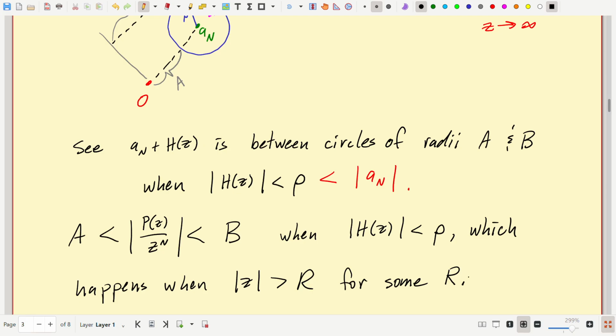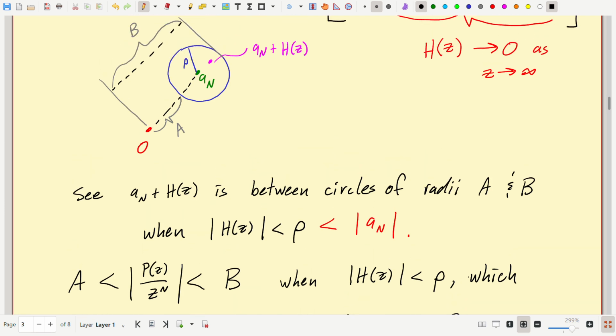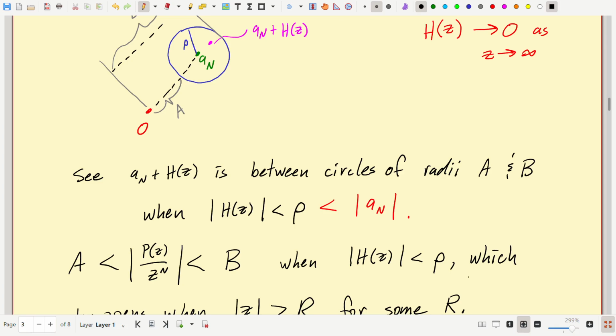Questions about that? I'm going to use that again and again later on, so there's a word for this basic estimate. And notice if I made that rho really tiny, which I could do, I could call it epsilon instead of rho, then the a and the b would be really close together. So it's kind of a fun fact that the a and the b could be as close together as you want.